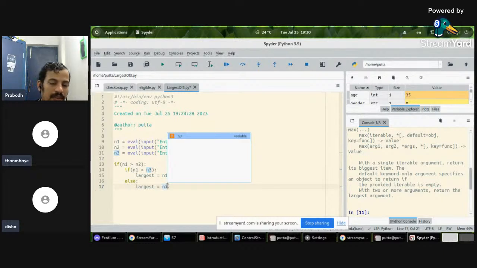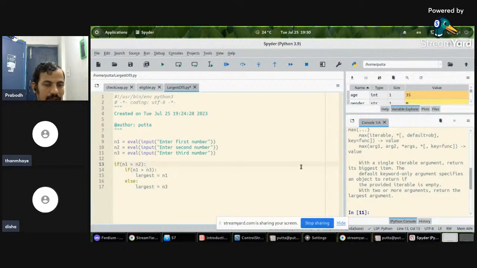Then is this sufficient to find the largest of three numbers? No, sir. Not necessarily, right? So what if n1 is less than n2? We have not considered that case at all.